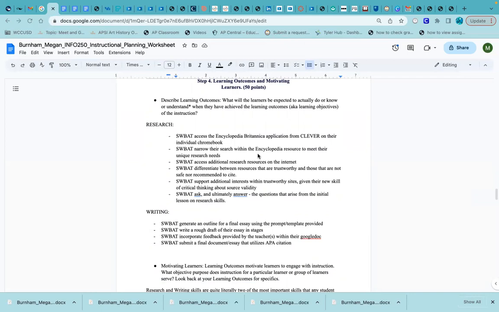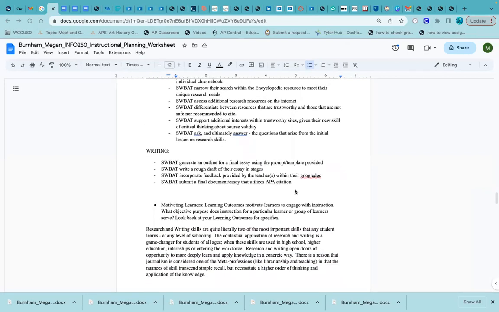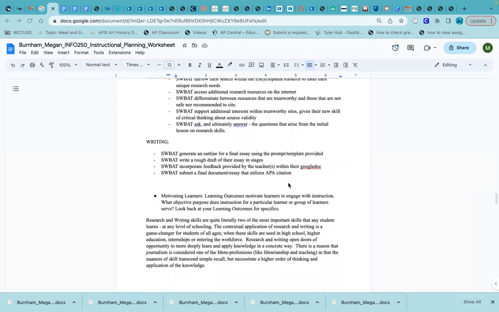use the skills that they're developing in terms of understanding what research sites and processes are the right and accurate ones, and then take that information and apply it to their real life and to other courses that they'll be taking. And then also, of course, their writing skills, being so clear about what it means to generate an outline, that a rough draft is important, that they'll get feedback on that, and using the proper citation.